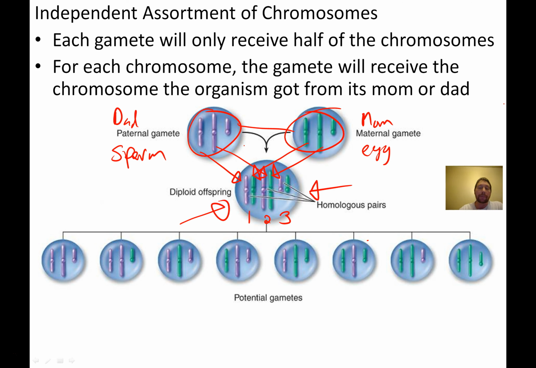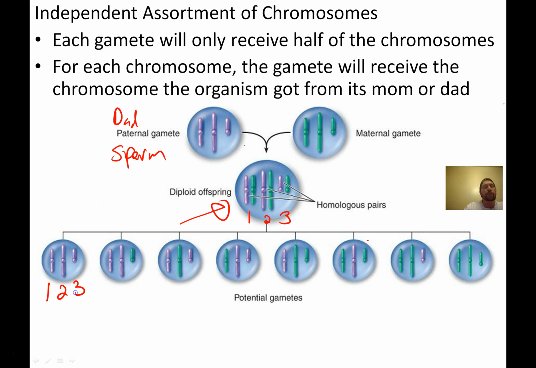That's what we got going on, right? So we got our individual here. He's got chromosomes from mommy, and he's got chromosomes he's got from daddy. The purple ones, of course, represent the ones he got from daddy. The green ones represent the chromosomes he got from mommy. Now, when this individual makes his gametes, every one of these gametes has to have a copy of chromosome 1, chromosome 2, chromosome 3. 1, 2, 3. 1, 2, 3. And off we go.